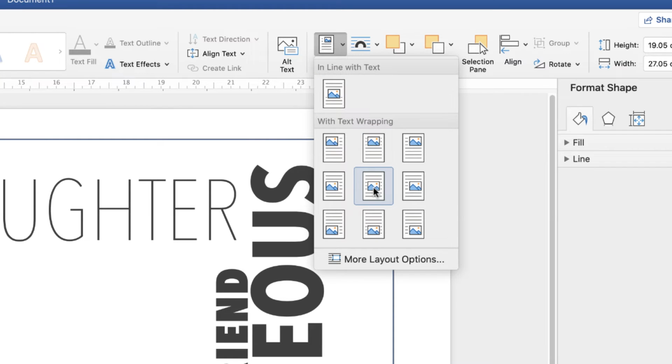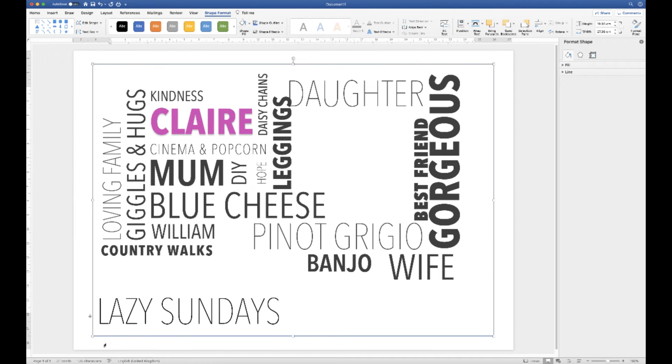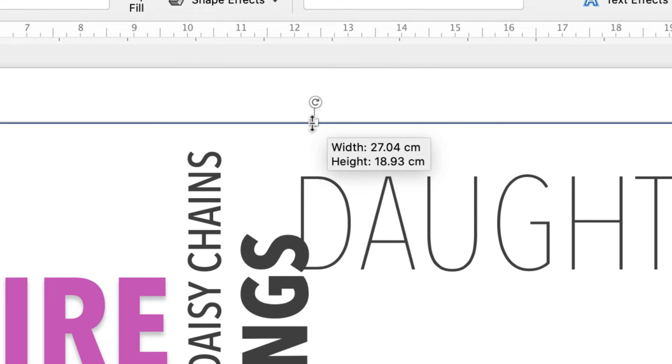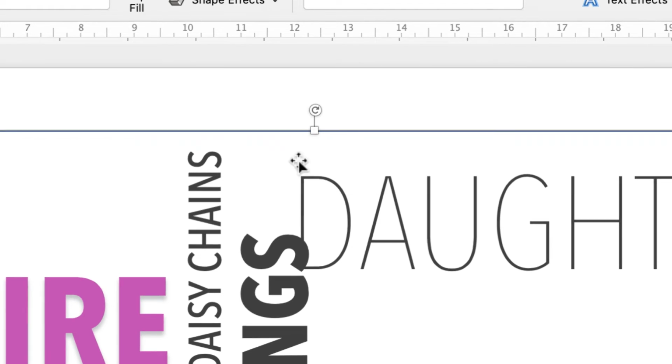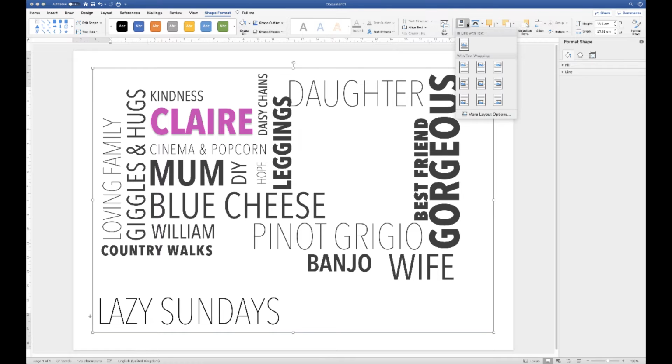Once you're happy with that, go up to this icon that says Position, click on the drop down, and if you select this Center icon here, it will align your square or your rectangle to the center of your document. Now, if you notice that the margins at the top and the sides aren't where you want them to be, then just simply make sure that the shape is highlighted or selected. Click on the box in the middle and then just drag up or down. Once you're happy with the size of your margins, and once again you can check it's in the middle, select the position icon and click center.